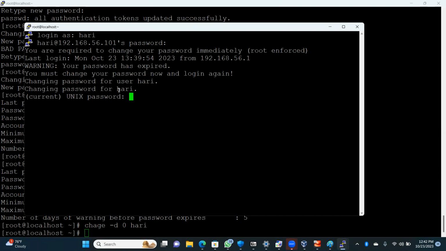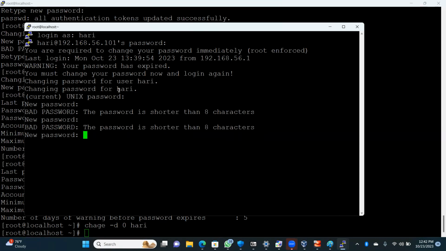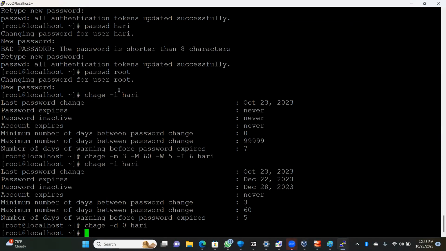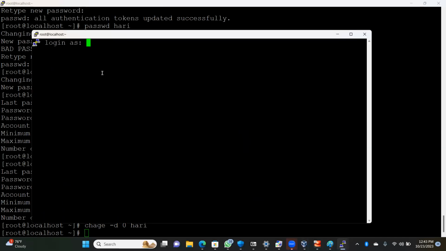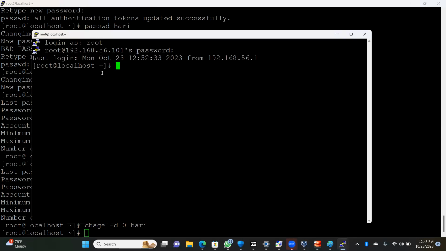The current password is CentOS. The new password is red hat. Change it to red hat.